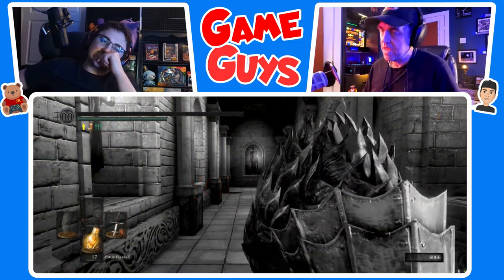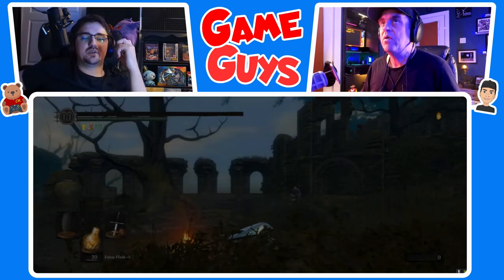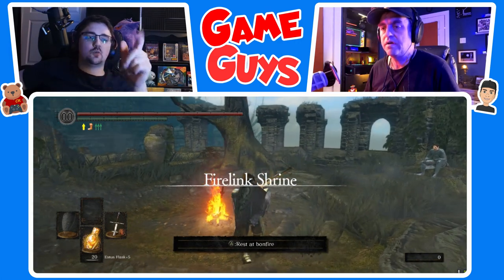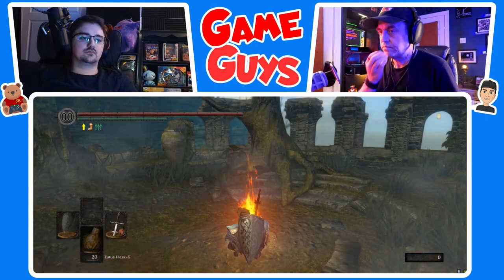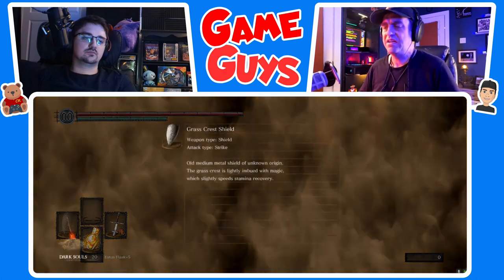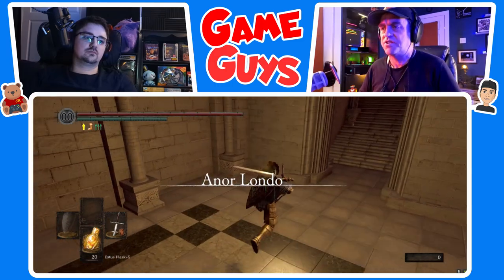Alright. We can just run past the boar and go to the nearest bonfire, because it was basically right there. I warp back to Anor Londo and go back in that direction. I want to beat this guy. I'll take this guy. I didn't understand.